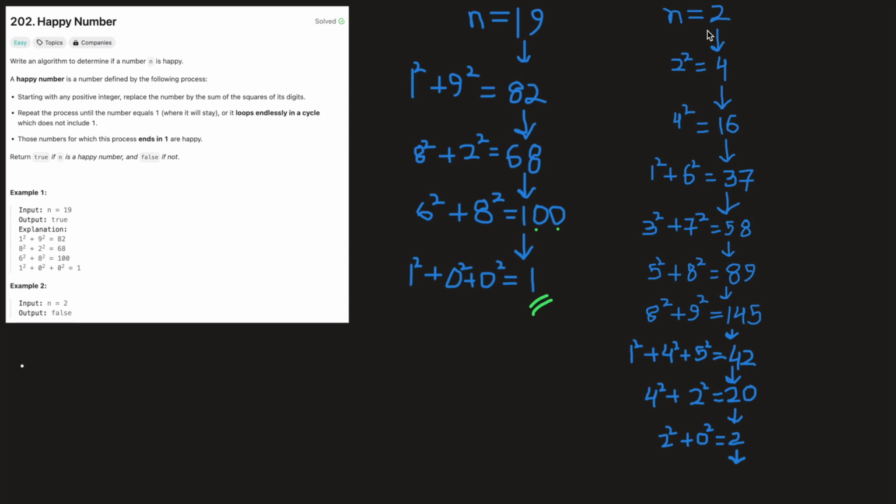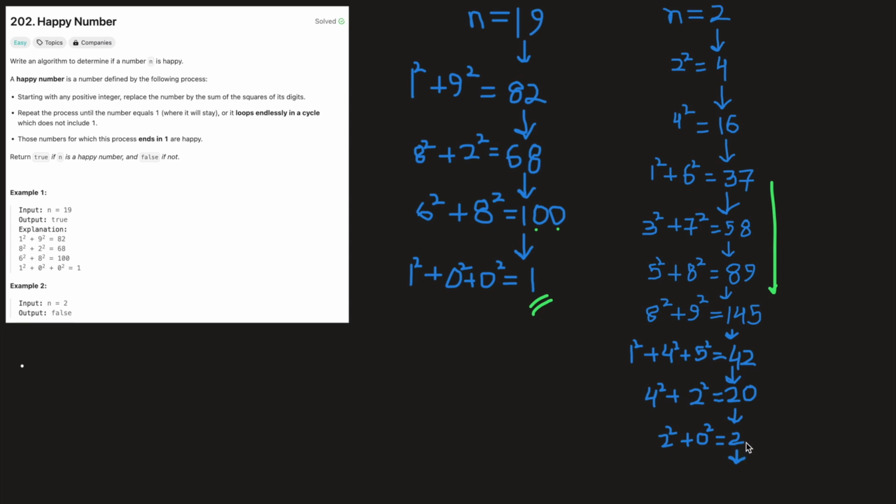Whereas if we look at another number, n equal to 2, if we compute it, the next state is 4, because 2 squared is 4. For further states, the next state for 4 is 16, and the next state of 16 is 37 by doing 1 squared plus 6 squared. It will go ahead, and at some point its intermediate state would be 20, and if we compute 20, it becomes 2 squared plus 0 squared, which results in 2.